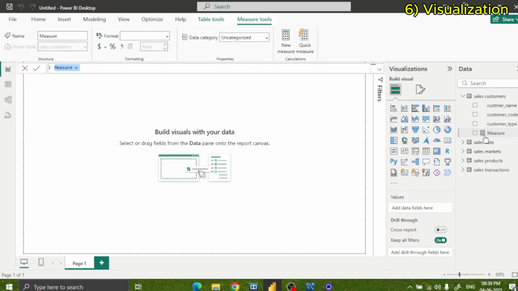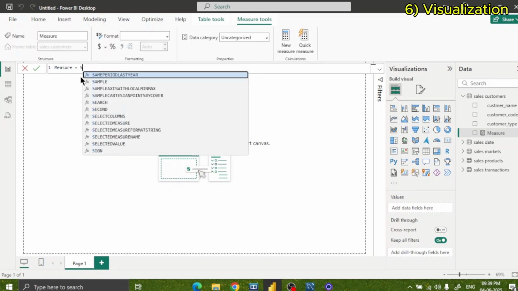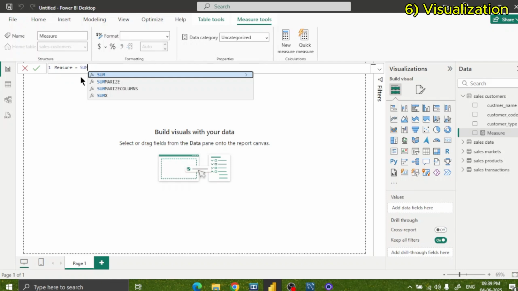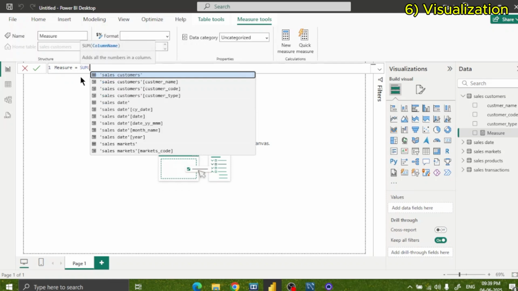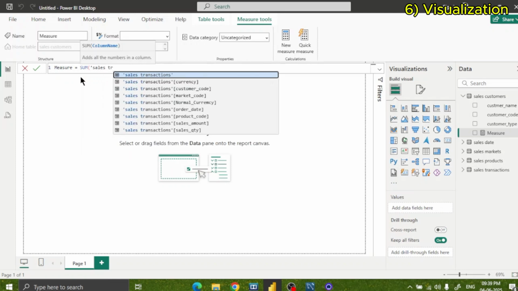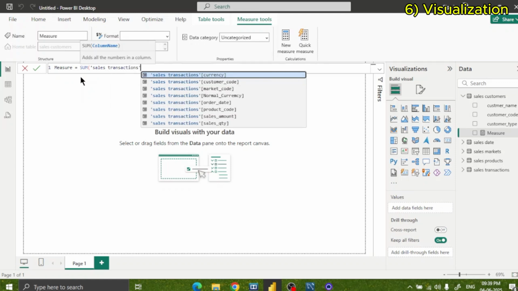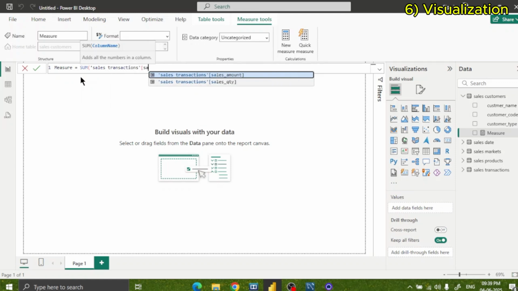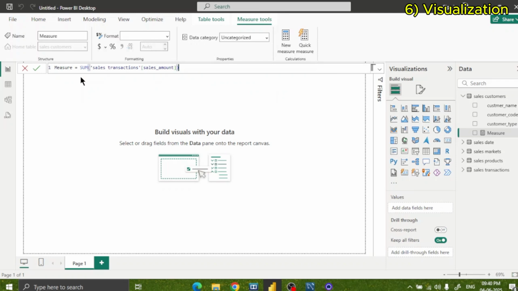Okay, so as you can see, the new measure is created over here. Measure one: sum of sales transactions, sales amount. Hit enter.